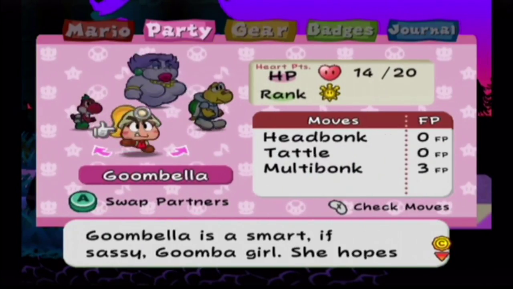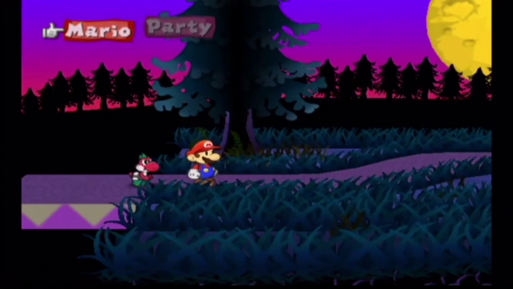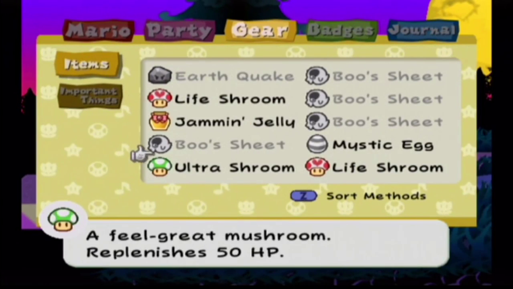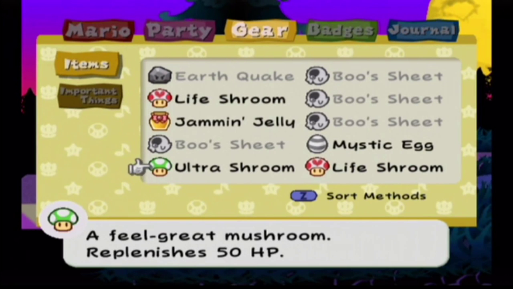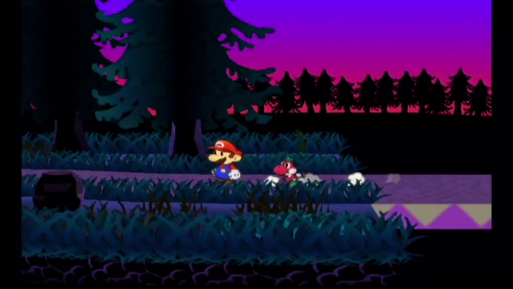Okay, so let's switch to Axel. No. Okay, I'm totally gonna have to heal. There's nothing I can do. Let's see. I did not buy anything that can actually heal me, besides an Ultra Shroom. And I didn't really buy that, I just kind of have it. I guess I gotta be careful.